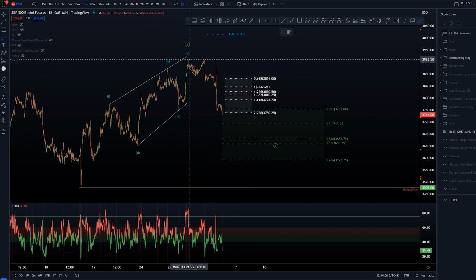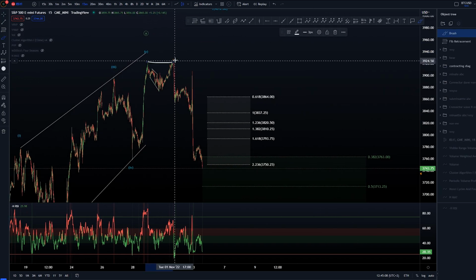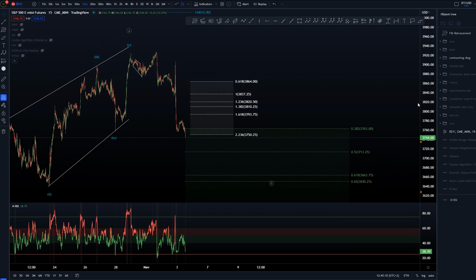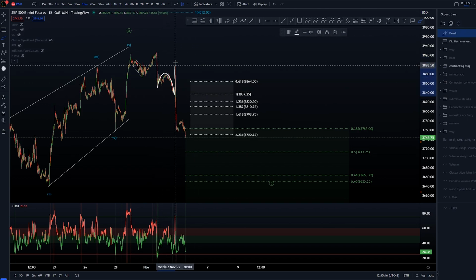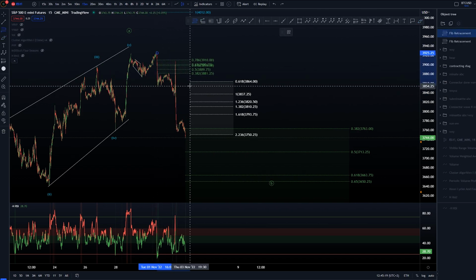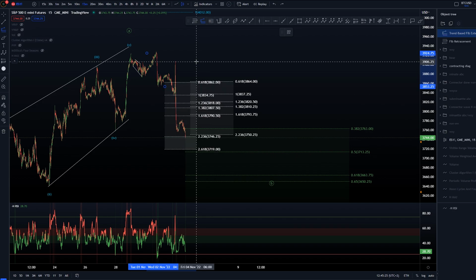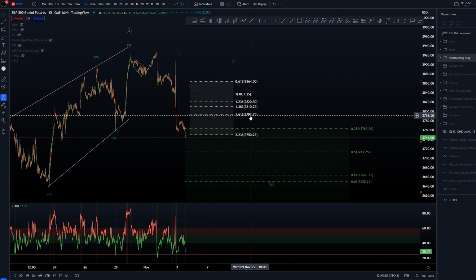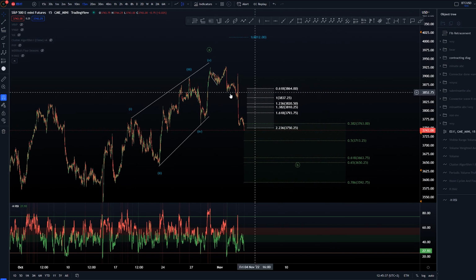If we are starting the counts from these highs, however, we need to be labeling this as a three-way structure. We can't have this as a wave one. Why? Because again, we have taken out the start of this structure with these highs. So we can't have a 1, 2. Instead we would have to say A, B, and C, possibly another A, B, C, and as this did not retrace enough for a flat pattern, we would need to be saying that we would have this as a WXY. However, as you see, we have gone way beyond the 1.618, making that idea very much less likely. And that makes this whole thing way less likely to be the case.